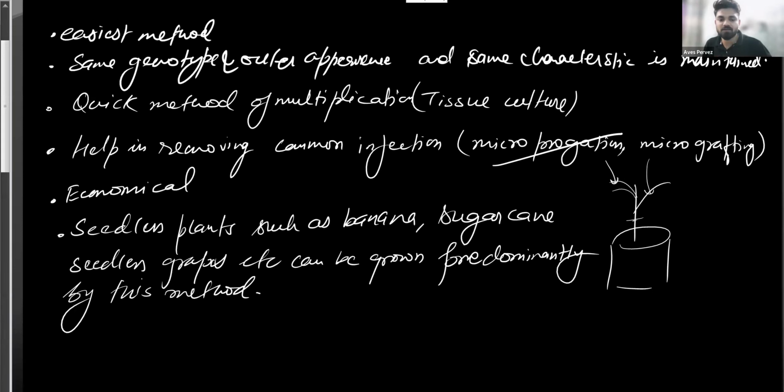Yes, sir. Okay, so let's have the next topic, that is sexual method of reproduction in plants. Now we have studied all the methods by which we can grow plants asexually. Now we're talking about sexual method of reproduction in plants. Okay, so I have kept my pen.